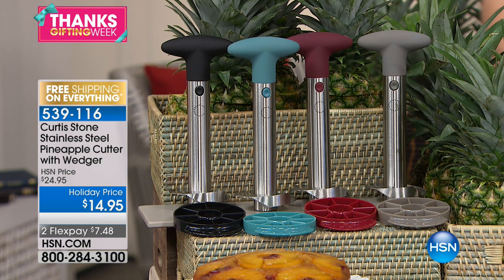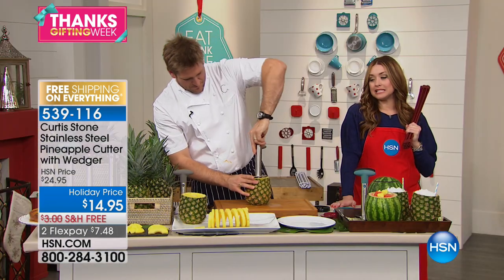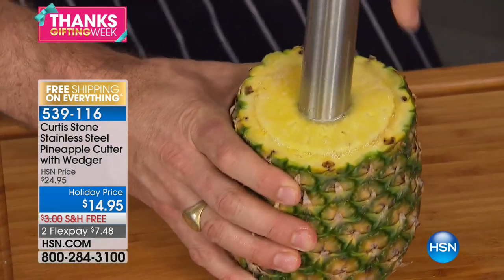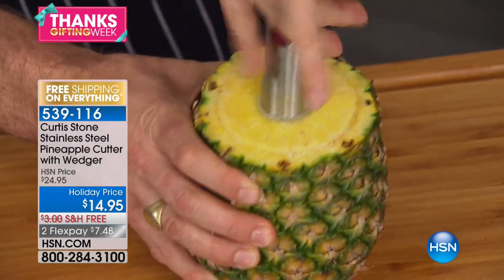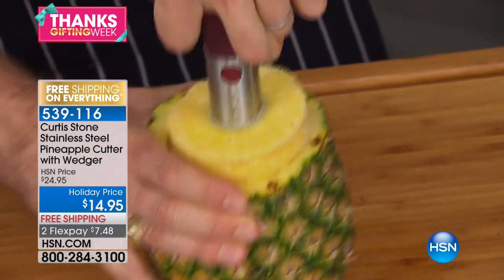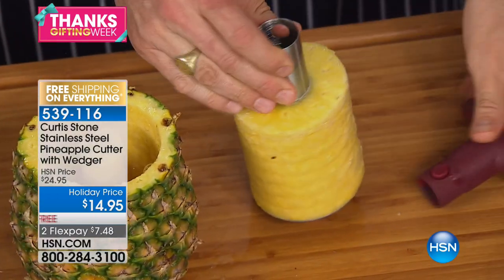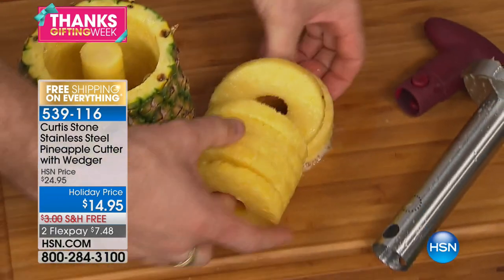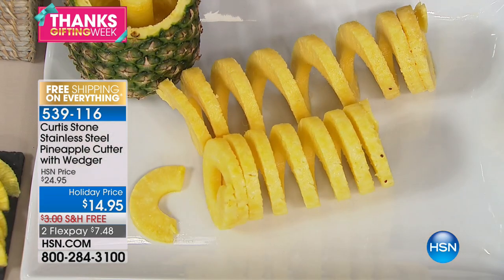This is really one of the items that truly started it all for you. This is how you're going to enjoy fresh, delicious sliced pineapple — even save the core, or the shell, or whatever you want to call the outside of the pineapple — for great drinks this holiday season. Here's the beautiful thing. The reason we don't eat much pineapple isn't because we don't love it. It's because we find it hard to cut. But what we do now with the new pineapple cutter is we just take the top off, turn it over — and look at this — you now have this beautiful pineapple coil. How gorgeous is that?